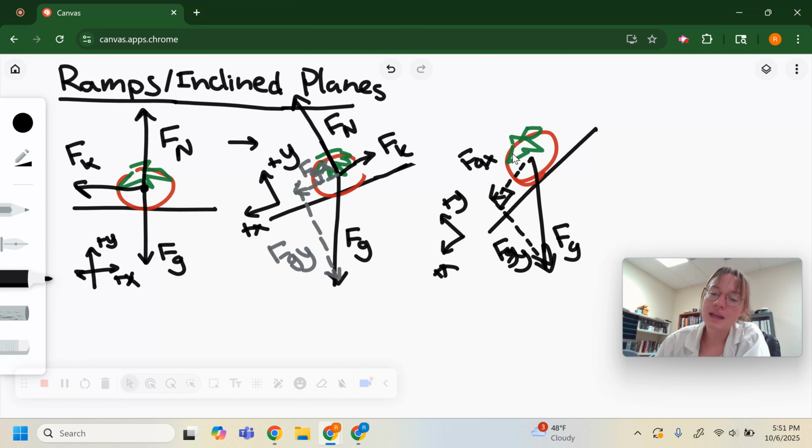Okay, now we have the normal force. The normal force needs to be, and I'm feeling self-conscious about the way that I drew my Fgx, I just don't love it. Okay. Now, the normal force needs to be equal in size to Fgy. Notice, when the tomato is sitting flat on the counter, the normal force has to cancel out all of the weight. But here the normal force doesn't have to cancel out all of the weight, it just has to cancel out the y component of the weight.